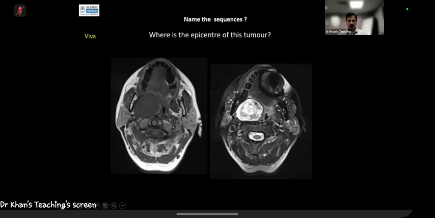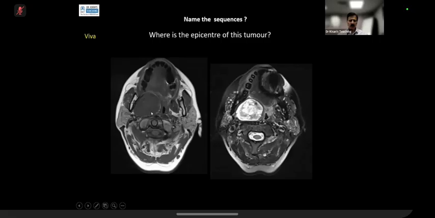Please also remember, place yourself in the parotid. This is the parotid, and this is the carotid space. If there was a mass in the parotid, it would have displaced it right like this. On the other hand, this mass has displaced the carotid space all the way posterolaterally. So keeping this handicap in mind that you have got only a single sequence, this is a mass in the masticator space. So what is your differential?